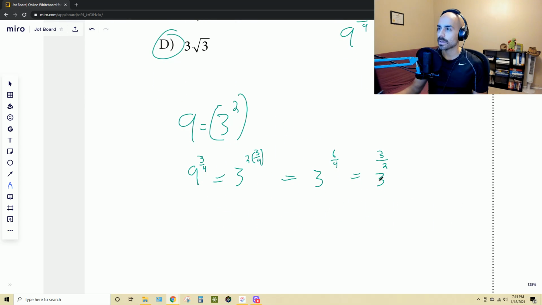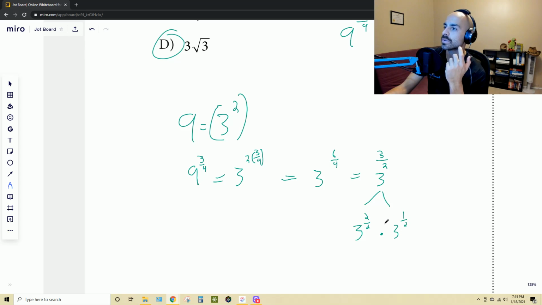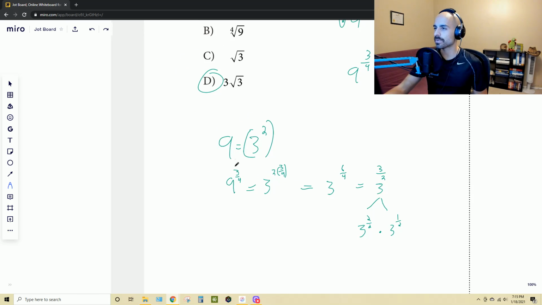And then that can be rewritten by factoring it out here to be 3 to the 2 over 2 and 3 to the 1/2, because what we do here is we're adding the exponents. And so that at least gives us a base of one number being very simple to work with, because this now just becomes 3 to the 1, and then this becomes the square root of 3.